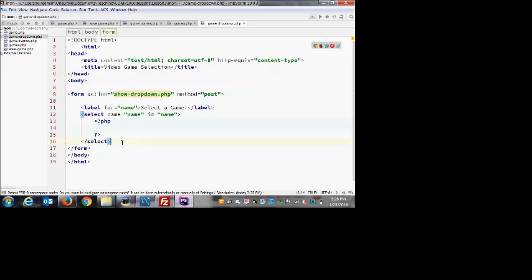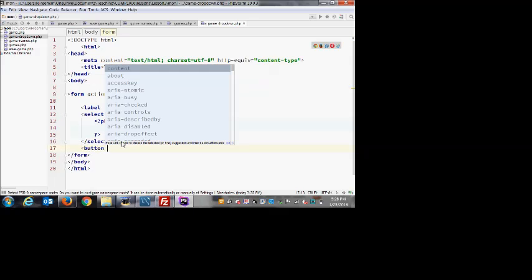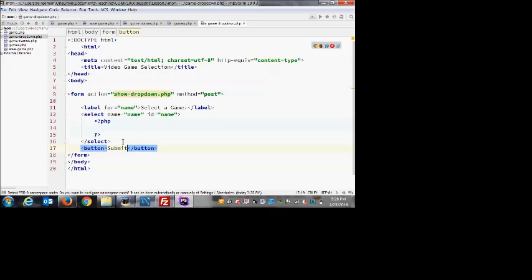And what method do we want? Always, yeah, we want to pick post. And then I'm going to move my end form tag down here, because we'll need PHP inside of the form in order to create that dynamic drop-down list.